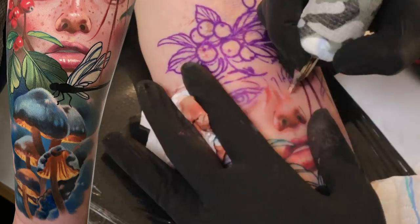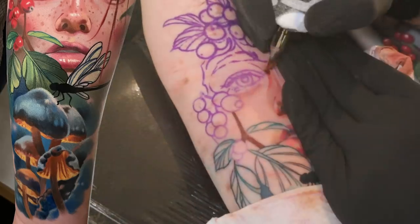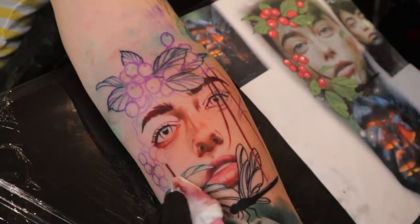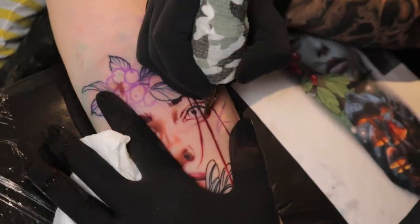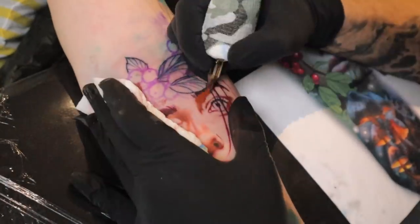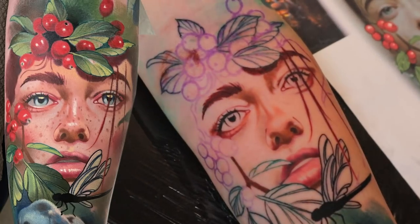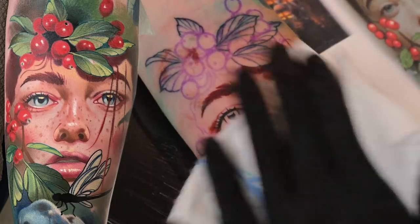Now we can slowly move to the face, where skin tone mixing is maybe one of the most frequent questions I get asked about color tattoos. To be honest, the answer is very simple. There is no such thing as a skin tone or skin color — the face is a combination of many desaturated or muted colors and it depends very much on the lighting. In some cases the face could look more orangey, in other cases more pinky. Whatever the light source is in that particular moment, the face will have different skin tones. There are a few principles which I follow and will share with you today.